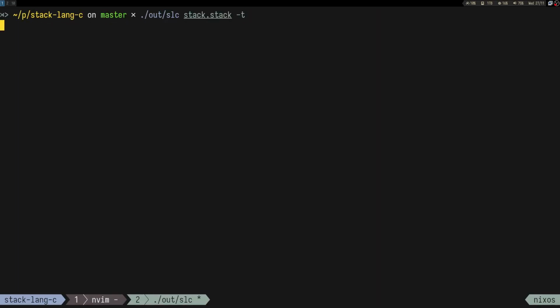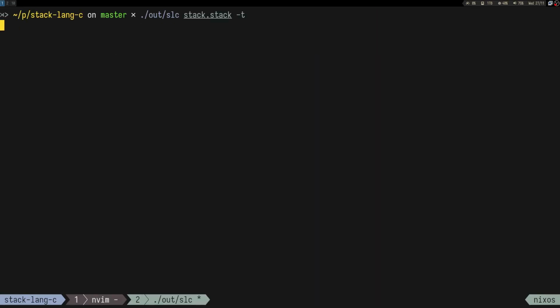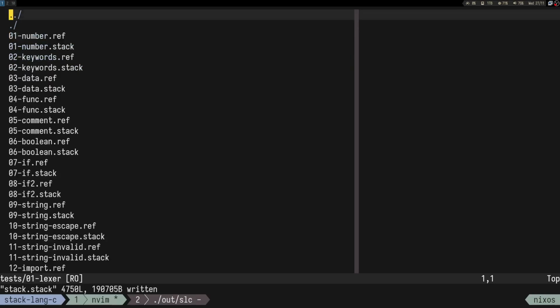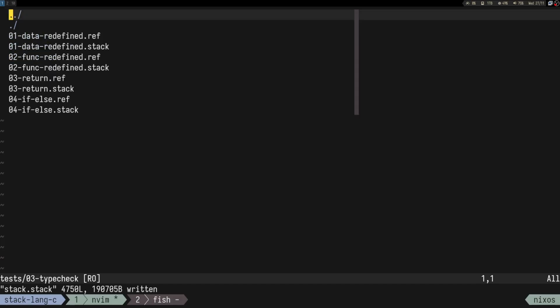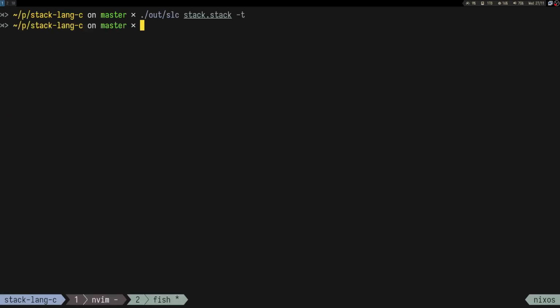Let's just make sure that it successfully type checks, and then we can run it on the example file, right? And also, speaking about examples and tests, I also want to add more tests. Maybe I'm gonna use ChatGPT to generate some tests, because right now we don't have that many. Like if you look at it, we have a few lexer tests, a few parser tests, really few type check tests, but would be nice to have a lot more. But yeah, so it successfully type checks. That's pretty nice. Let's run make.